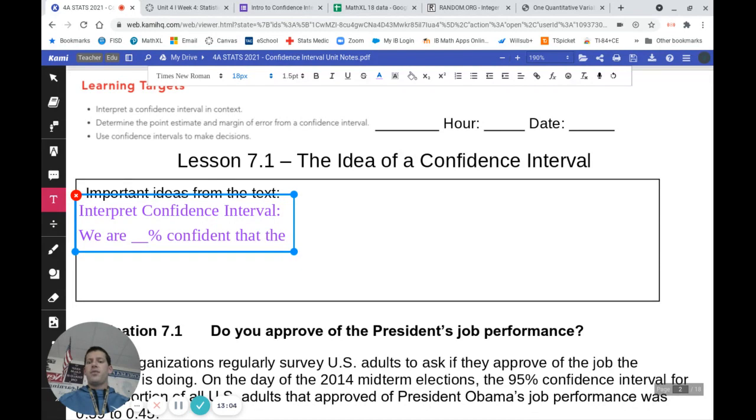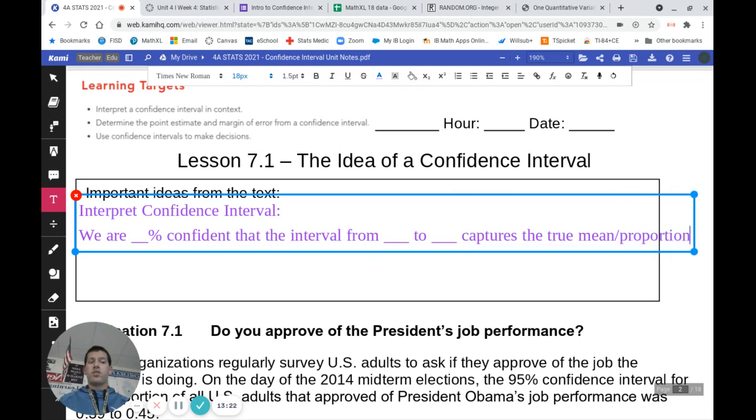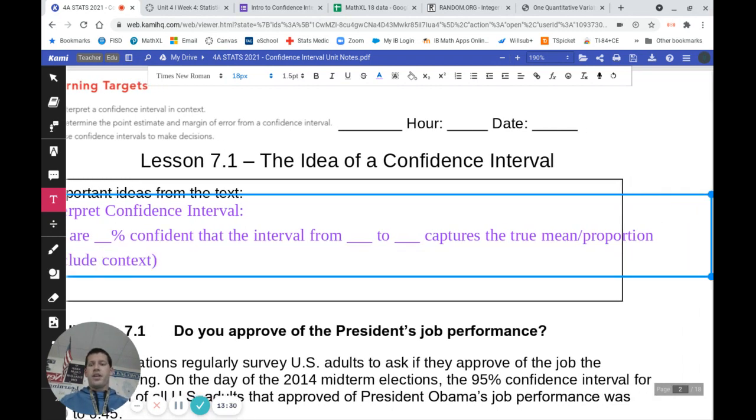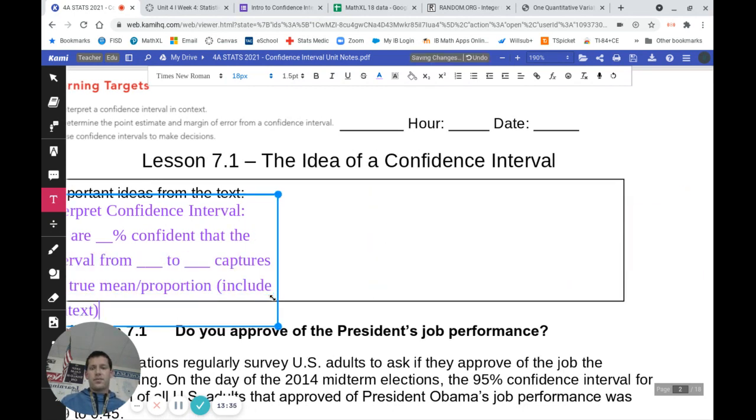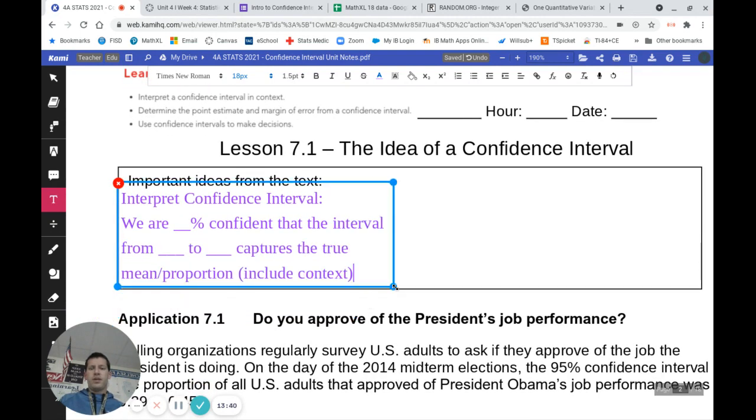So we are something percent confident that the interval from our lower bound to our upper bound captures the true, and then we have to add some context here. Sometimes we'll be talking about means, sometimes about proportions, which carried over from last section. We want to include context because we are interpreting our confidence interval.